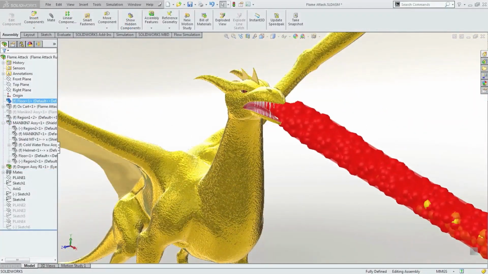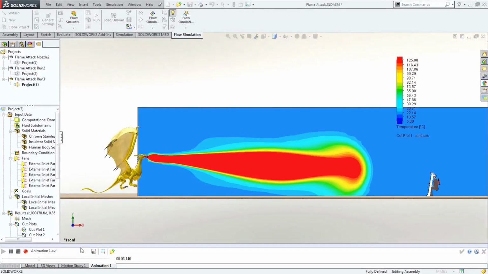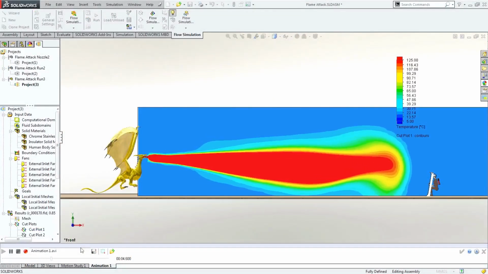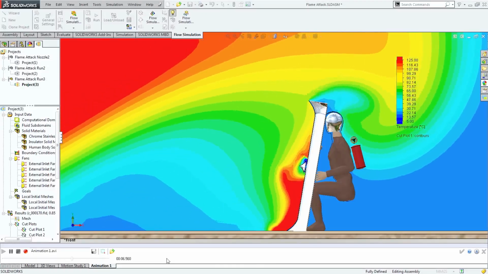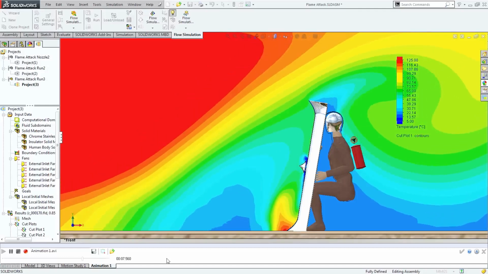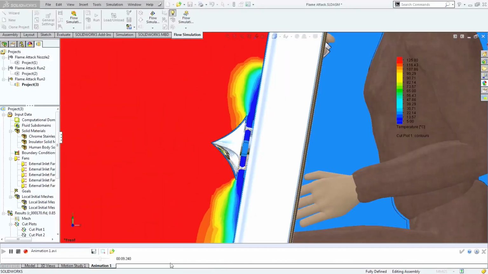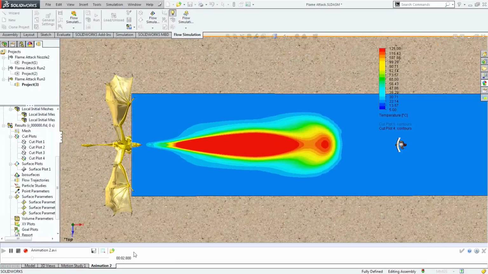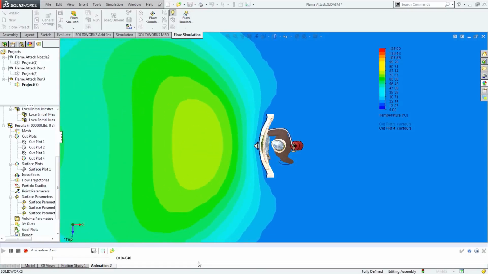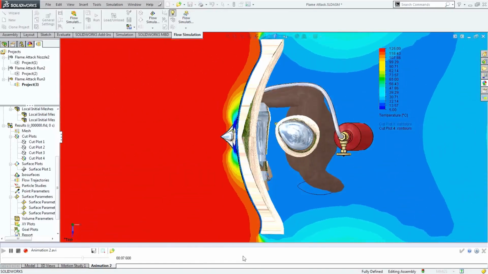Johnny has made one further design improvement for use against the dragon. He's added a helmet to prevent being burnt by any flame curling over the top of the shield. He's also added an emergency cooling system which blows cold water over the surface of the shield at high pressure. Johnny survives the attack of the real dragon. Now Johnny knows everything about CFD, and the realm is saved.